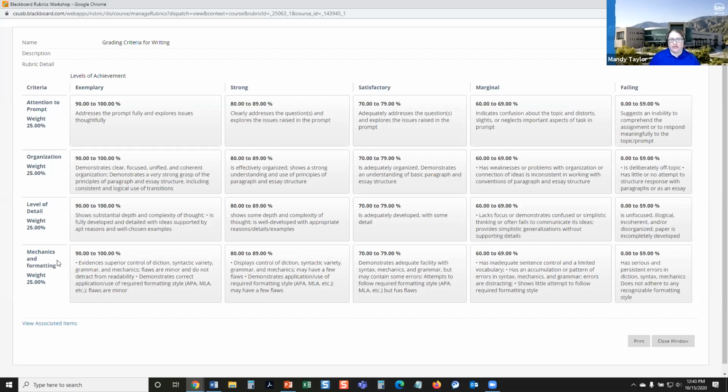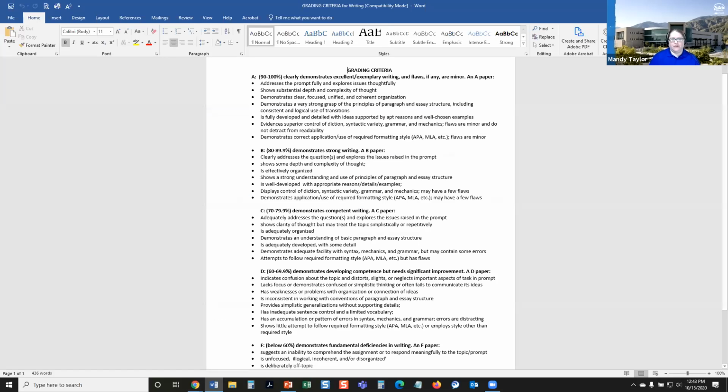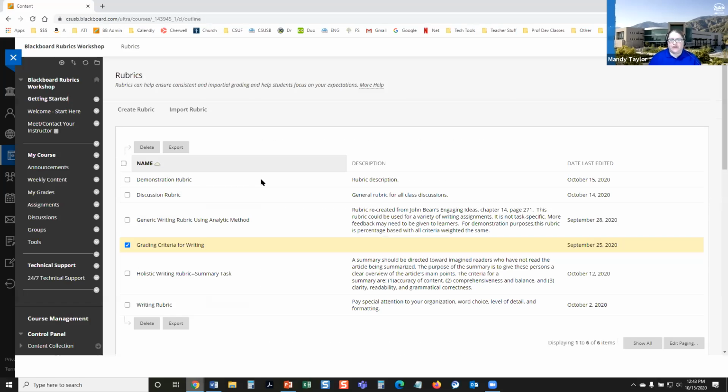And everything boiled down into these 4 areas to make it manageable. And these are the descriptions for that. This is much easier to grade with than the Word document. So that is a fleshed out rubric.